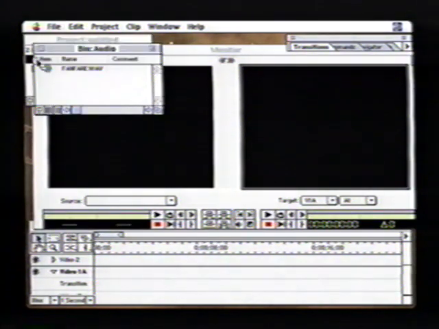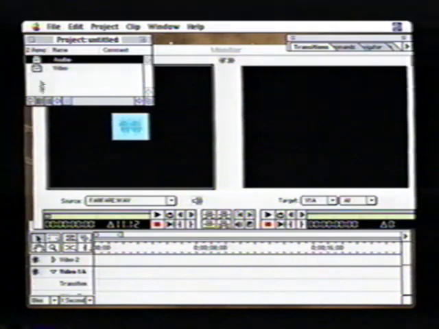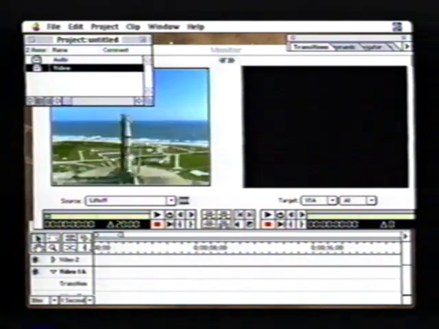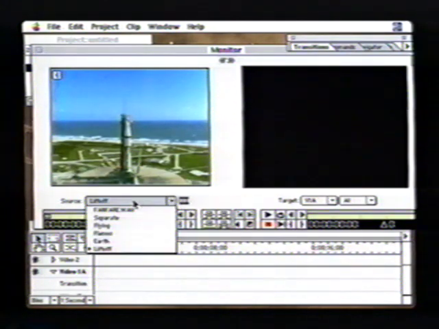First of all, if we open up our audio bin, we can click and drag the audio in, which just shows up in the clip window as an audio icon. Now we know we have 5 video clips here in the video bin, and if we want to add all of them, we'll just drag the whole bin in, and they're all going to show up in the bin now. Notice now at the bottom of the clip window, the word liftoff shown up here. Well, that's the name of this clip that we're currently looking at, and if we click on this, it's a pop-up, and it allows us to choose any of the sources that we've added into our source window so that we can now work with them.